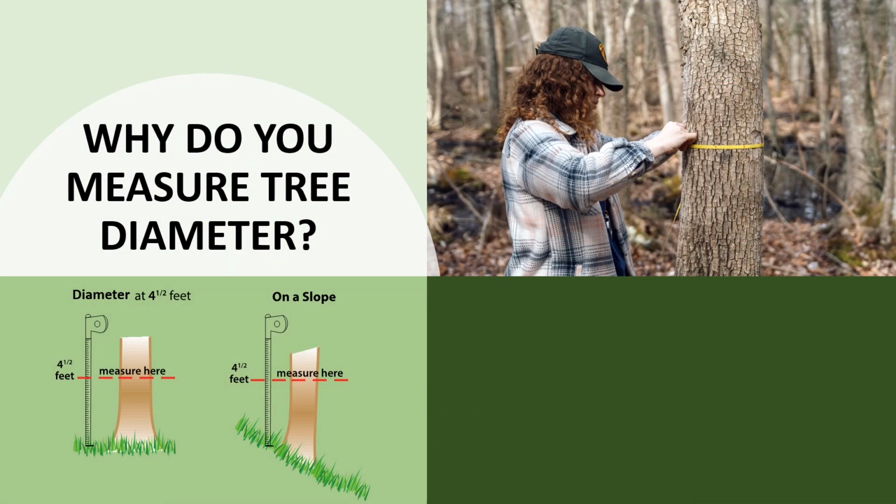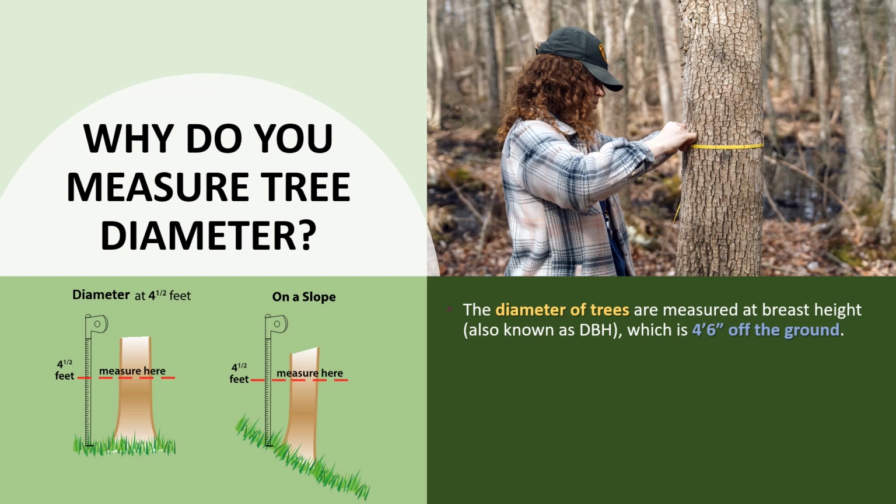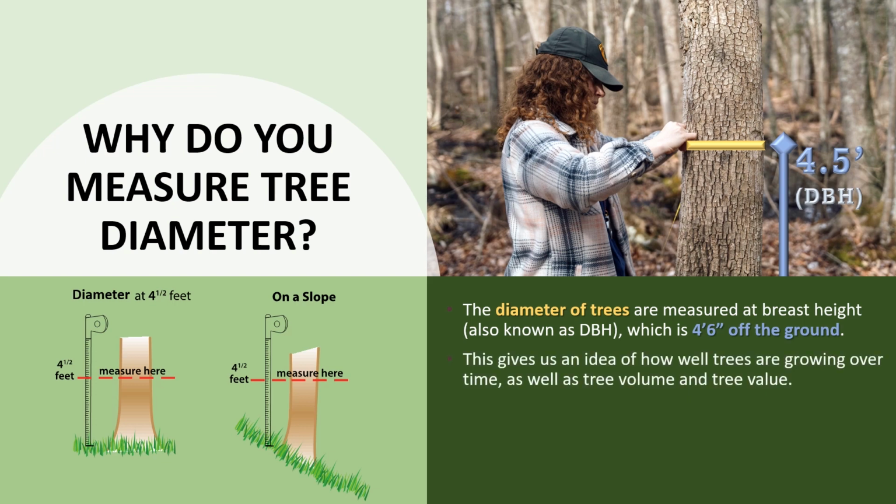Why do you measure tree diameter? The diameter of trees is measured at breast height, also known as DBH, which is 4.5 feet off of the ground. This gives us an idea of how well trees are growing over time, as well as tree volume and tree value, both monetarily and for wildlife.